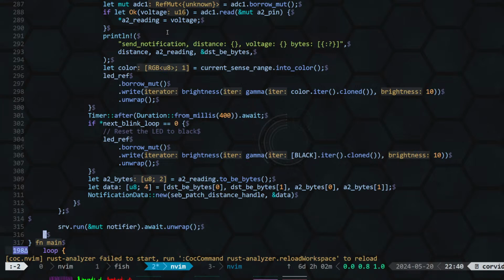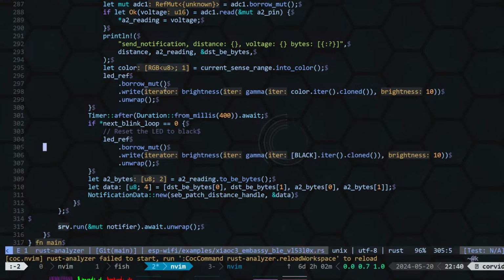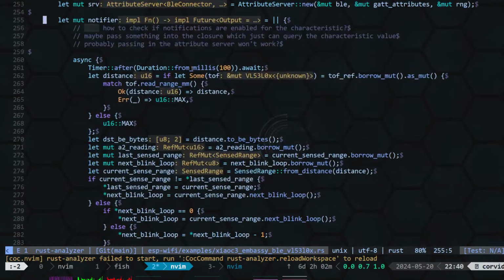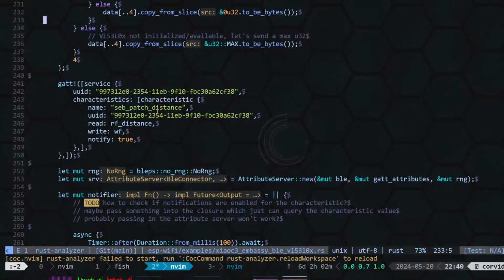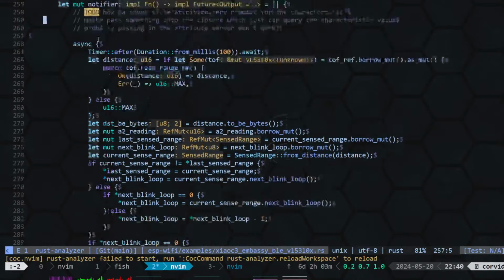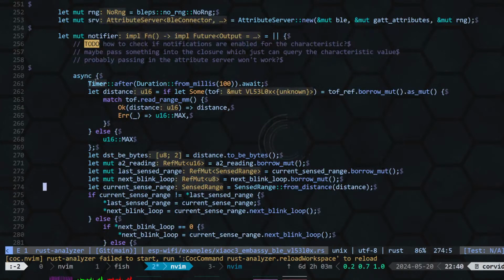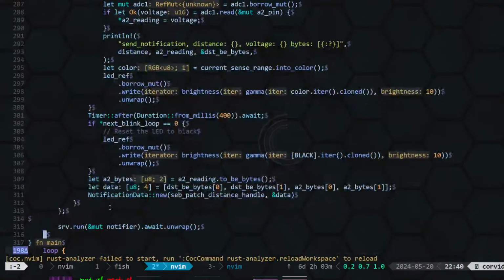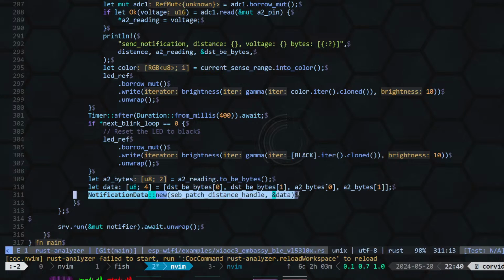So basically, every time it loops, it's going to initialize everything. Maybe this shouldn't be here. Maybe it should be outside, but I'm not really sure yet. So anyway, this is the asynchronous call that we get here from the notifier that has to return a notifier. The last part of this asynchronous function is going to be this. We're just going to say, you know what?